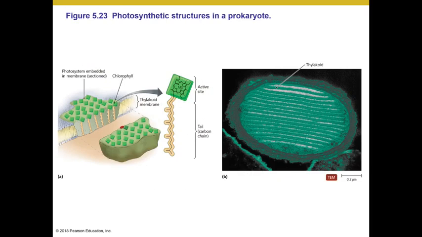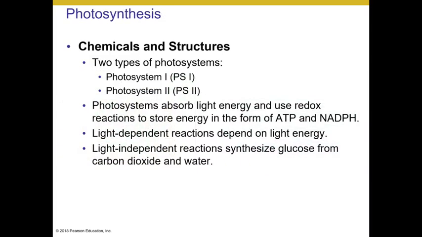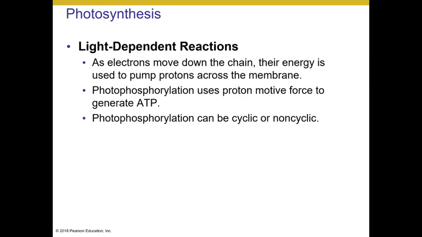This figure shows how bacterial membranes fold inward to increase surface area for photosynthesis, kind of like the villi in your intestines increase absorption surface. Photosystems use light energy to power redox reactions, producing ATP and NADPH. This is the light-dependent phase, where sunlight is converted into a form the cell can store and use. Clinical connection: this process is a model for photodynamic therapy in medicine, where light activates drugs to kill cancer cells or microbes.